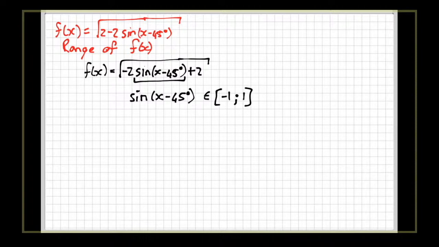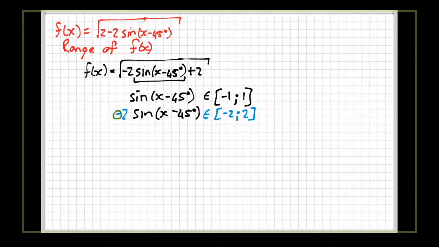Next up, what does the negative 2 do to the sine of (x minus 45)? Well, the negative means my graph reflects in the x-axis. Means my graph's just starting to go down instead of going up. The 2 changes the amplitude. So in other words, now all of a sudden, my amplitude goes from negative 2 to 2. That negative doesn't change the amplitude, just the direction.